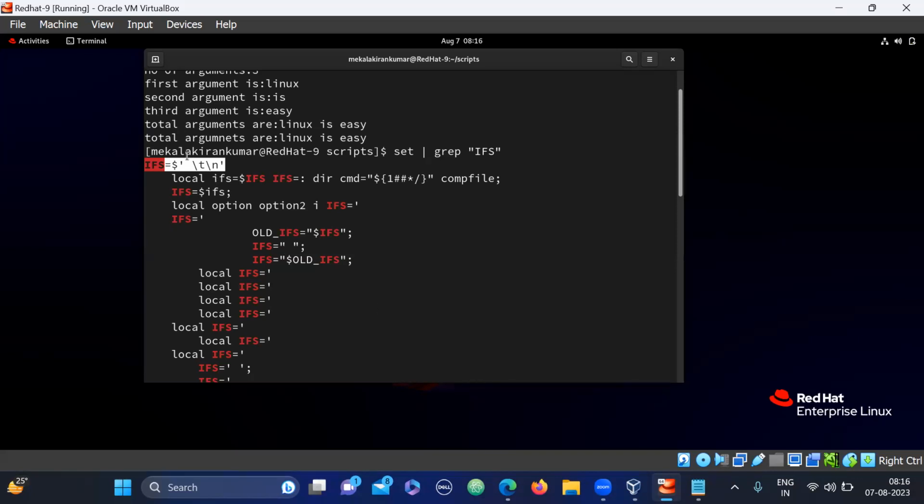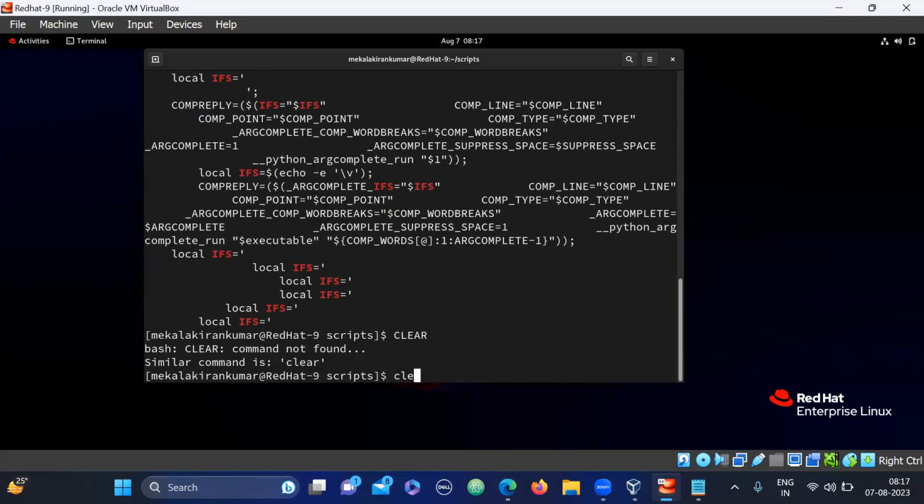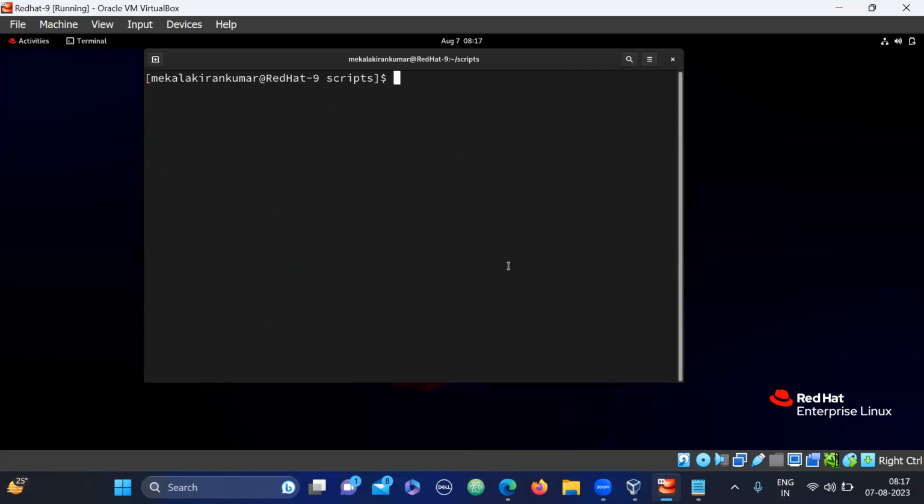How to change the IFS value? Now this is with the default space separator. In the same script, I will change the field separator as well, and we will see what is going to happen. Now I'm going to say nano test.sh, same script.